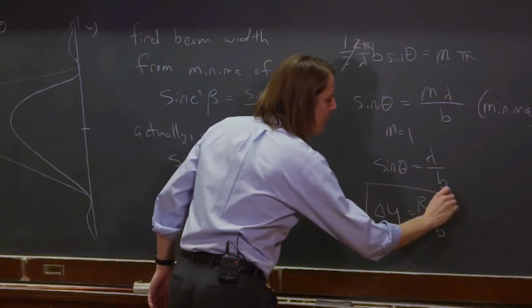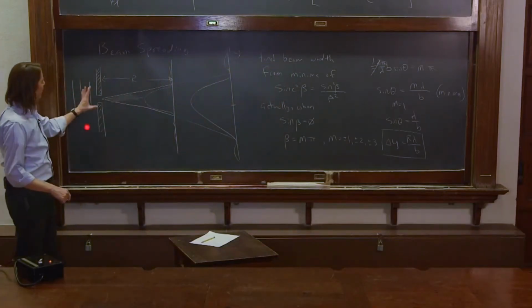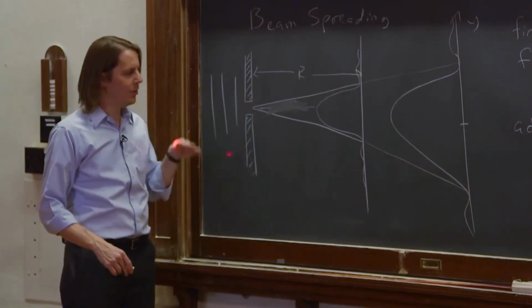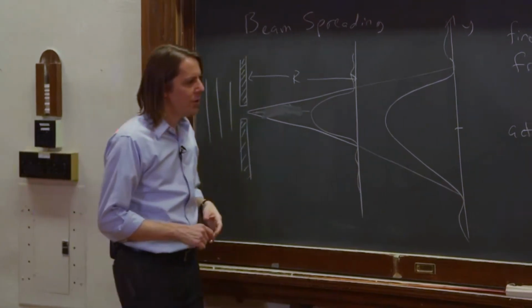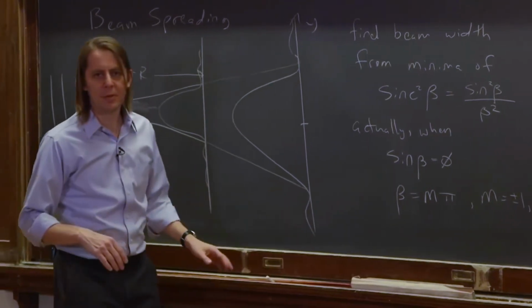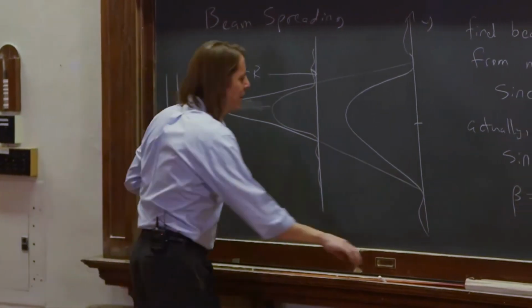So what this means is if you make a top hat beam by just sending a plane wave through a slit, you're never really going to get a collimated beam. Right? It'll never actually be a nice tight beam because light turns a corner. Now you might say, fine, I won't make a top hat beam, I'll use a laser beam. Right? Lasers, we know, are highly collimated. Well, a laser beam is actually a Gaussian beam.